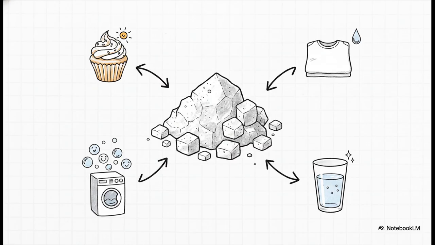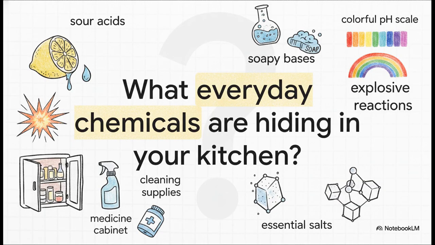But let's talk about that specific salt on your French fries. Common salt, or sodium chloride. That stuff is an absolute superstar. We harvest it from the sea, or we mine it out of ancient rock salt beds, and it serves as the foundational raw material for massive global industries. Through the magic of chemistry, we take simple, everyday sodium chloride and we transform it. We turn it into the baking soda that makes our cakes rise, the washing soda that actually cleans our clothes, and the bleaching powder that purifies our drinking water. It's all connected.